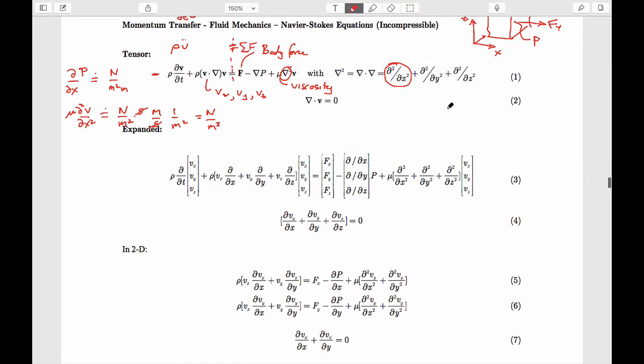So if we expand that out for these three equations, then they look like this. These are actually three velocities, which we have here. And these are three velocities which we have here in this term here. So if we expand it out, we end up with one equation. I could draw a line through this, which would be the top part. Once you've done these multiplications on this, you'd end up with those terms, but you'd end up with three equations. And we've made the point that we have 1, 2, 3 unknowns in velocity and one unknown in pressure. So instead of three equations, we actually need a fourth to be able to close the system of equations.